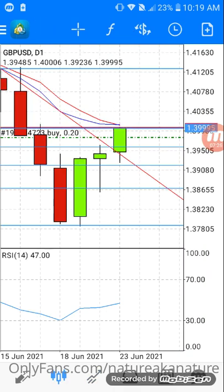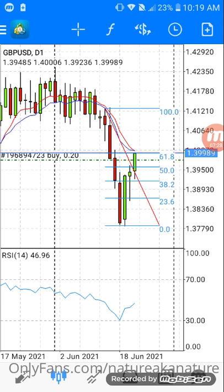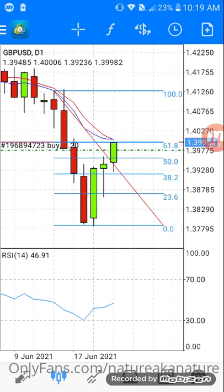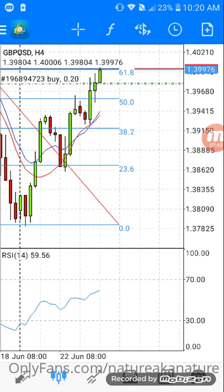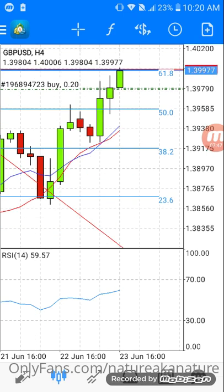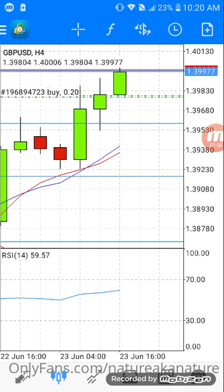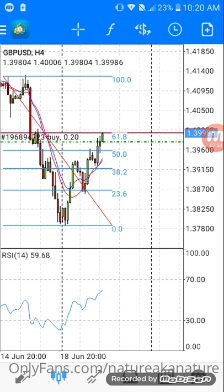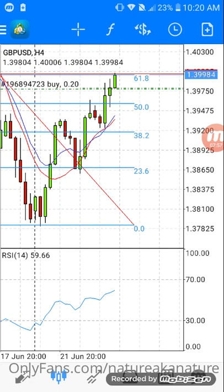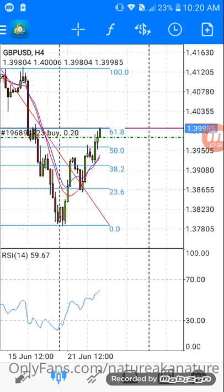As you see it going back up, the candlestick is still going up. If you wouldn't have got out of this trade early, and you just let this candlestick go all the way up, it's going to make a fully green candlestick. You have to wait for it to fully form. The candlestick hasn't formed yet. It's still forming, even on the 4-hour chart. It's like halfway formed, but it still has a little bit to go. It might even go past the 61.8 Fibonacci retracement level.